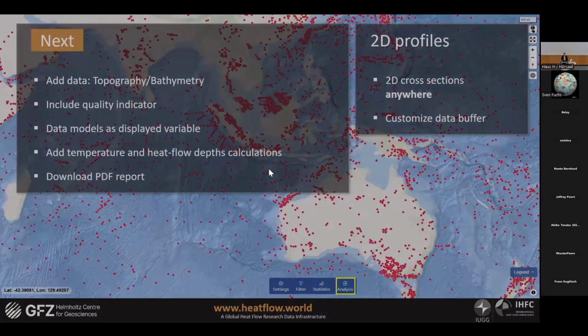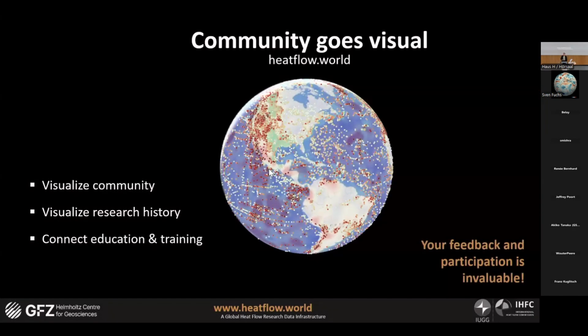So you see 1D, 2D, that are some exploration tools which students can also work with to get a better understanding. The education part in future is really crucial to us. I think this could be one of the big strengths of this portal, that we have the most recent data available and everyone can go for it and play around a bit.